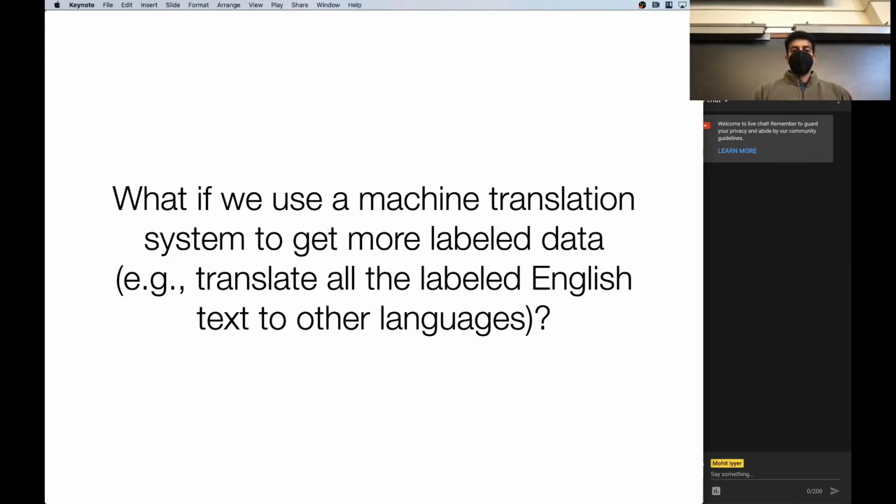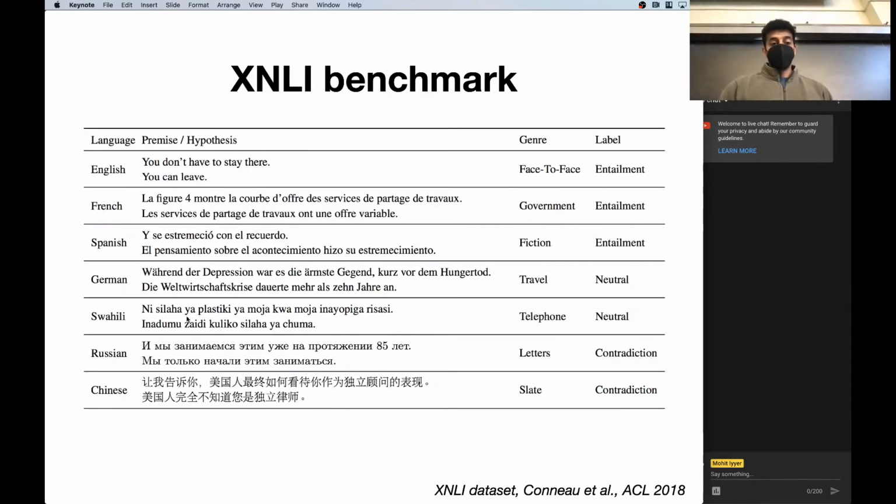Okay. So one question that you might have at this point is, if I have some benchmark like this, one alternate way to solve this problem, let's say I have only English entailment data and I want to solve the entailment task in German. One way to do this would be to take Google Translate and translate all of my English data into German, and then just fine-tune the model on this translated data, right? Or I could fine-tune my model on the concatenation of my English labeled data and the translated German data.